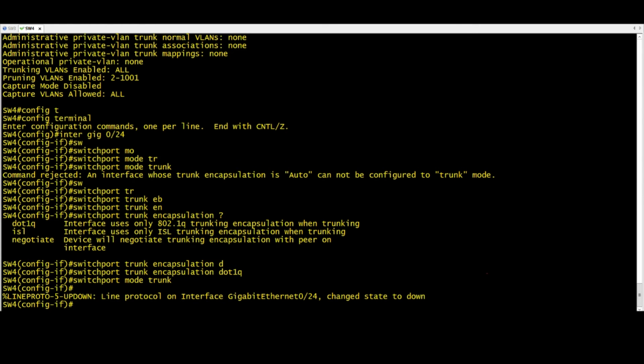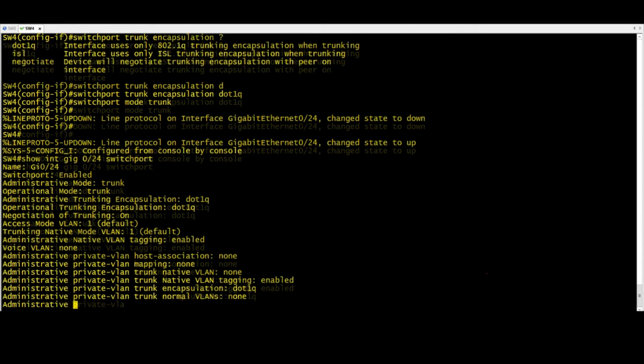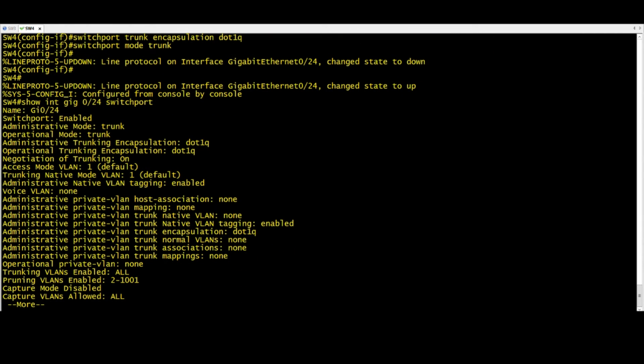Now once the port flaps and comes back up, if we go back up a few more times and have a look at the output of the switch port, let's have a look what's changed. First of all, on this side, so we're still on switch 4, we can see that the administrative mode is changed to trunk. And that's right, because we have manually set it to trunk. But the output of that has determined the switch to become a trunk. So remember, this is the output, and this is what's been set.